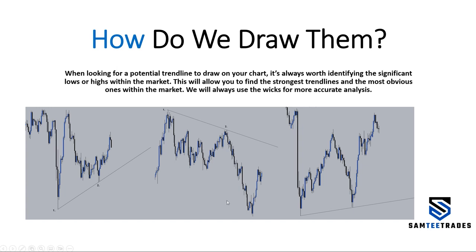And then a final example here, just to show you it doesn't always have to be this steep. You've got 1, 2, anticipating the third. Obviously, the steeper the trend line is, I would say it's going to be slightly higher risk. And by steeper, I don't mean something like this. I mean one of those trend lines which is basically just going up in a straight line. Be mindful of them. You want to see the touches quite nicely spread apart, because that way it's just a bit more obvious and a bit more simple. Okay, so stick to the highs and lows of the wicks, draw that and anticipate the third.